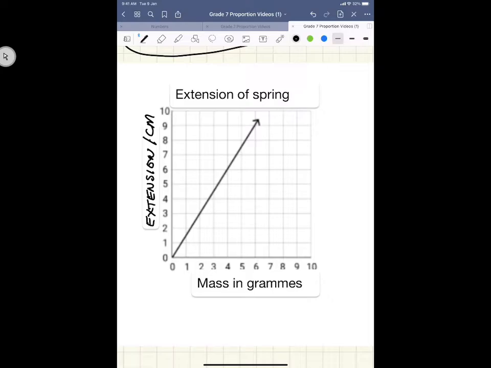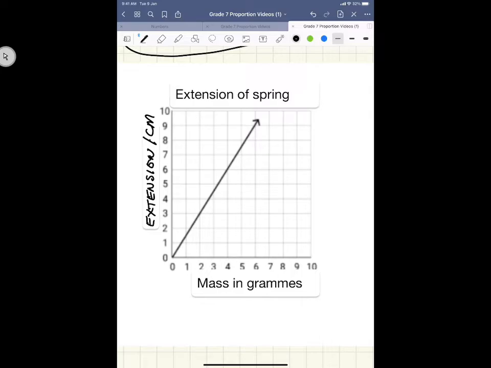But the extension stops at some stage, doesn't it? What happens in an actual experiment? What if I put 100 kilograms on? Does it just keep extending? No. What happens? It extends to a certain amount, and then what? It stops. How does it stop? Snaps. Right? It snaps off, doesn't it? You can imagine, can't you? A spring's just metal. As soon as it gets to its limit, it's just going to be pulled apart.